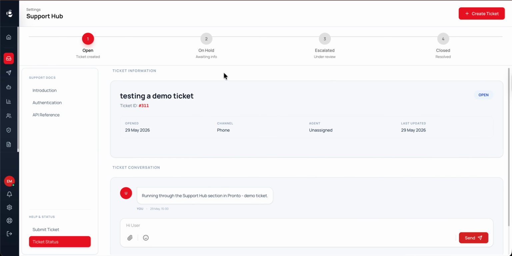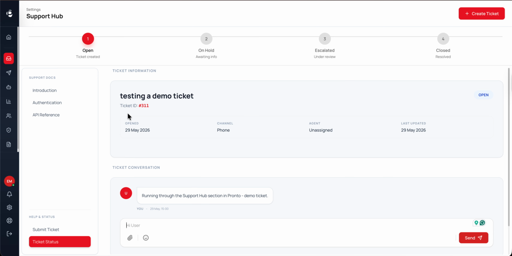So right here, you will see all the information you will ever need regarding your ticket, if it's open, on hold, escalated, and closed. So say if you have an issue and then you're using this chat box here, an agent on the other side will respond to you and update your ticket based off the status. So say if you're talking to me and let's say if there's an issue with your ticket and I want to escalate it. If I escalate it on my end, you'll see in the UI that the ticket has been escalated. So you don't need to leave the UI whatsoever.